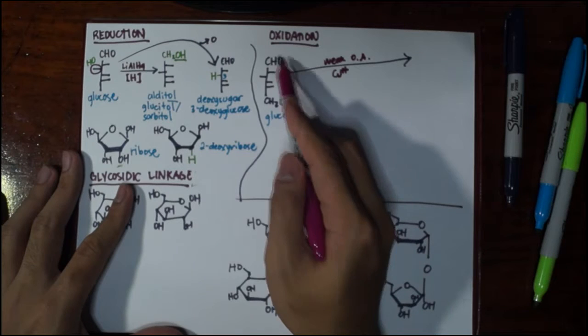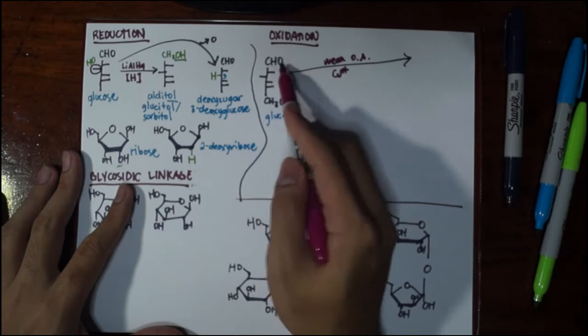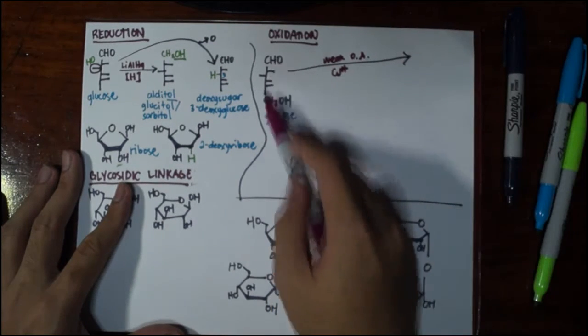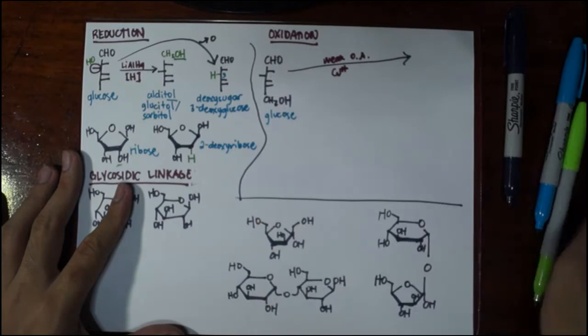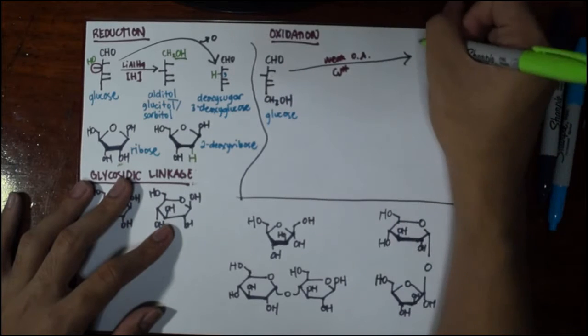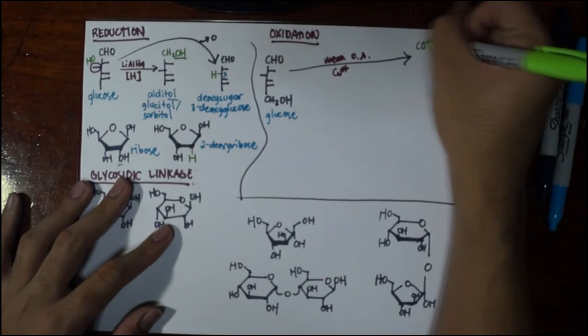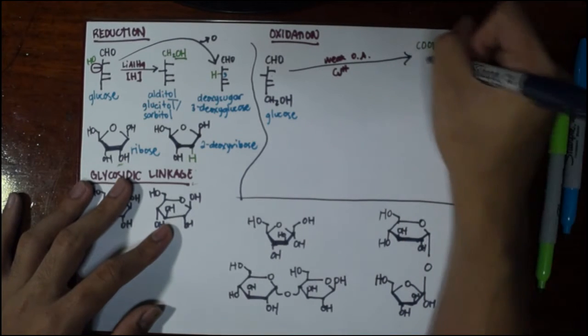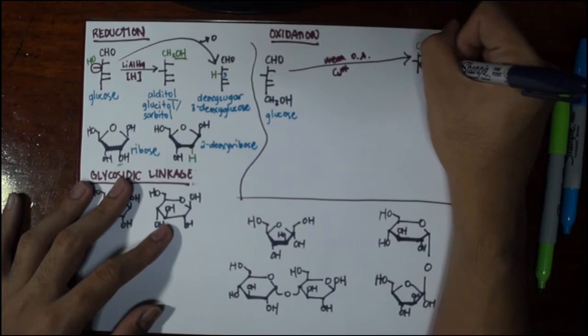You can oxidize instead something which is already partially oxidized, and in the battle for oxidation state between a formyl group and the hydroxyl group, obviously the formyl wins. So when you oxidize this part, the formyl group would get oxidized first. So in short, everything here would remain except the formyl group, and the only thing that it would become after oxidation is COOH, which is the carboxyl group. And again, everything else is unchanged.